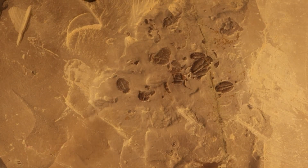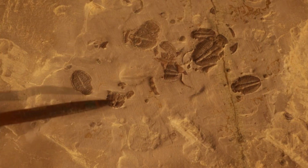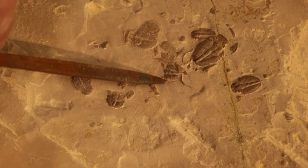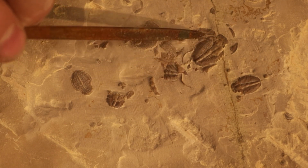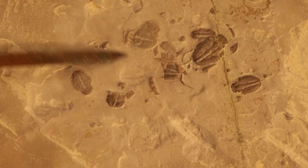Sweet. That turned out pretty good. We have this upside down cheekless one. We've got this butt of one. We've got another upside down cheekless, another butt of one, another right side up cheekless, right side up cheekless, and right side up cheekless. There's quite a few on here.